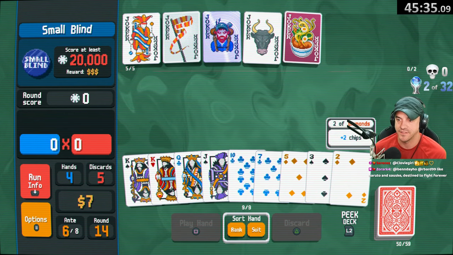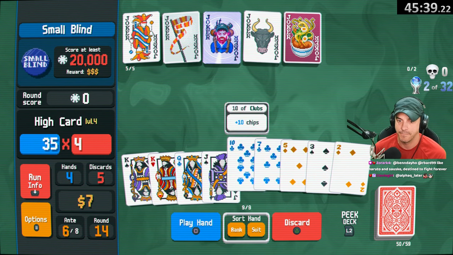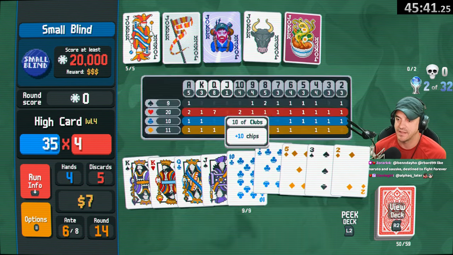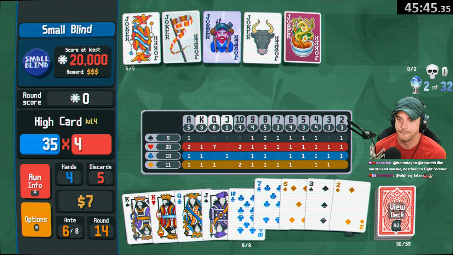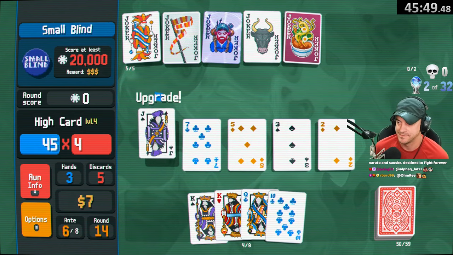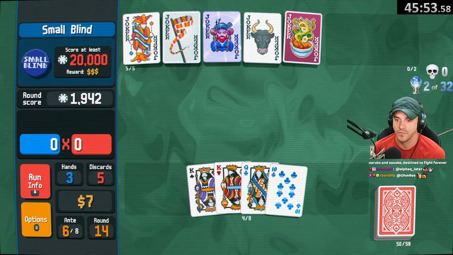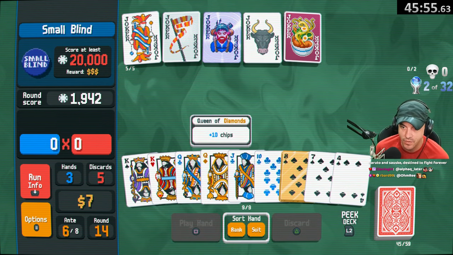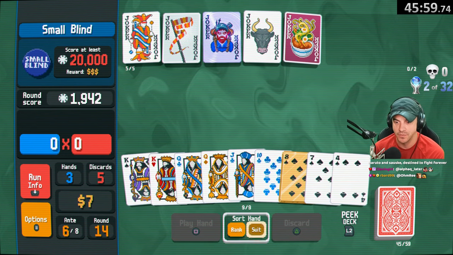We have 4 hands to play. Let's just get a bad hand out of here. We have a lot of tens, right? We have a lot of tens. Okay. Great start here. We got to chip away one at a time. Couple queens. Also, don't forget we have flush meta too.